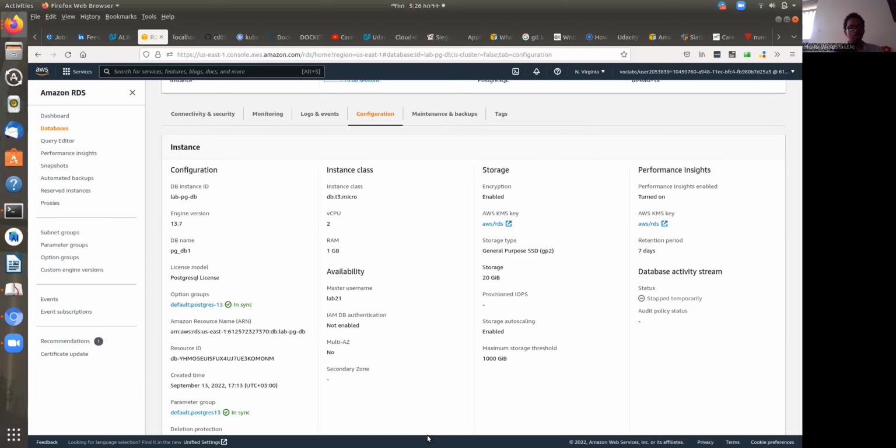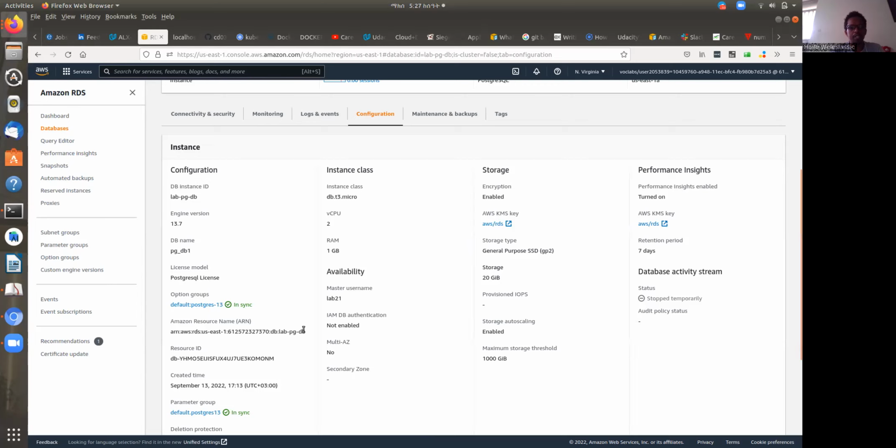Today I'm going to show you how to create PostgreSQL in AWS, Amazon Web Services, or the Amazon Cloud. And I will show you how to connect to this created database remotely using a client. First of all, you need to have an account, the Amazon account, to access their service.